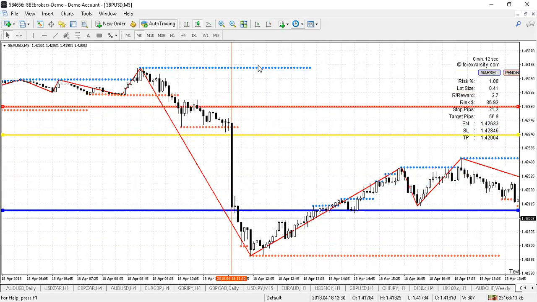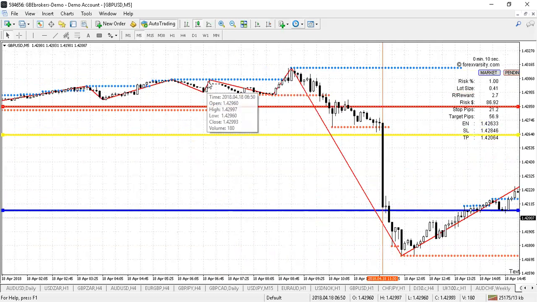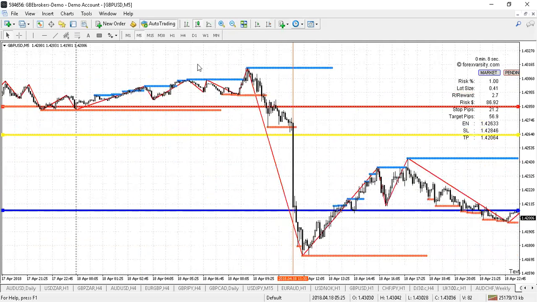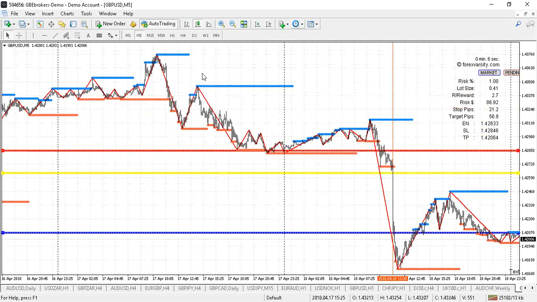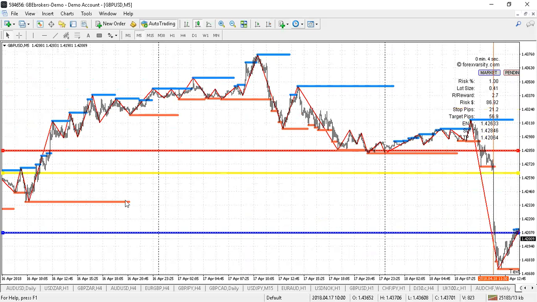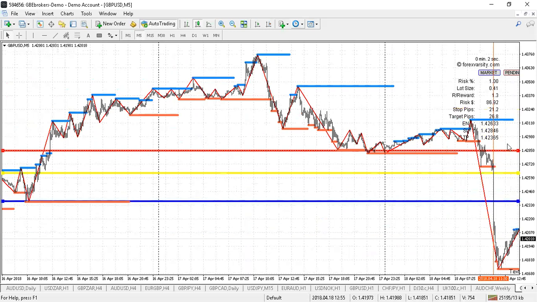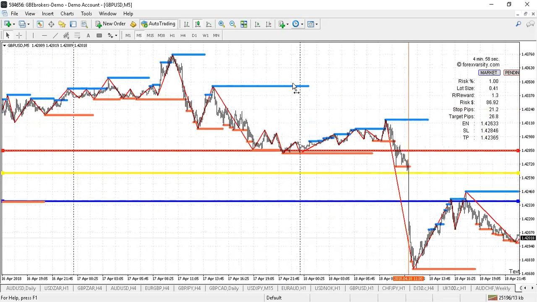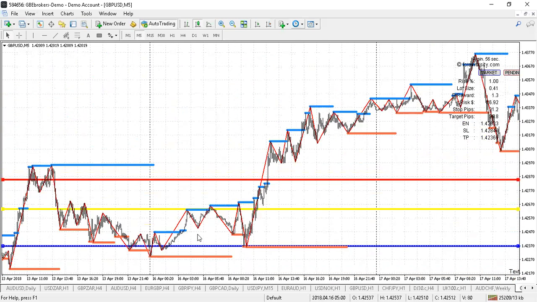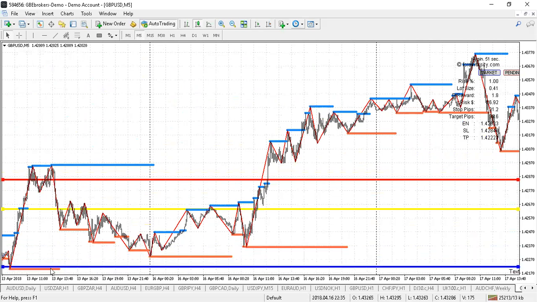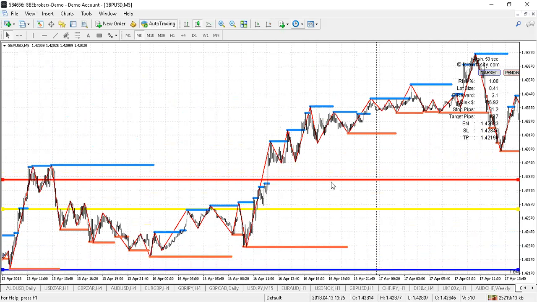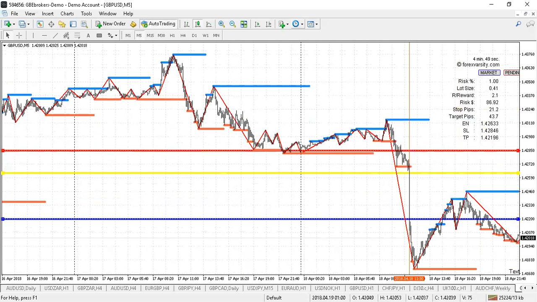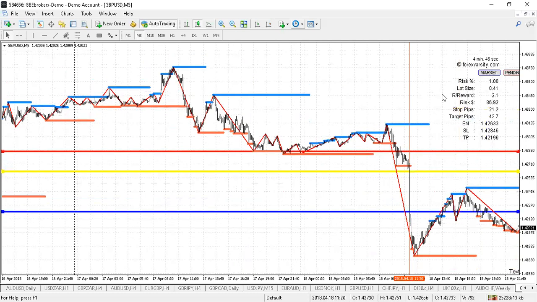Obviously you can look back at previous support and resistance by zooming out and doing all the things that we taught you to do in the course. Maybe you just wanted to trade up until there. Maybe you're happy with a one-to-one. It's not a problem. Ideally, we go for a little bit more risk to reward. So you could have had a look at the next level down, which really would have been this level, and you'd have got a nice 2-to-1 out of that, which would be fantastic.